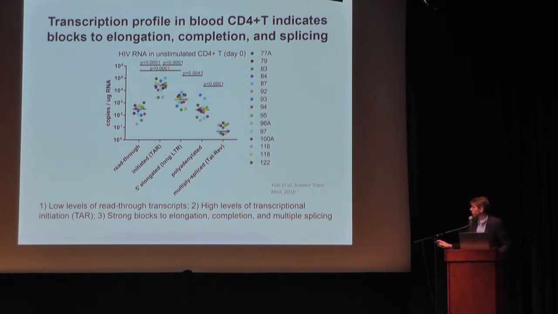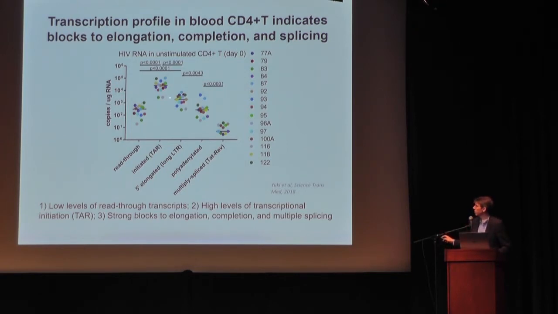And you can see that when we look at read-through transcripts, which are suggestive of transcriptional interference, we find them in all patients. However, the levels are 100 times lower than total or initiated transcripts, suggesting that although this transcriptional interference is going on, it plays a relatively modest role. Our levels of initiated transcripts were in the tens of thousands, which is much higher than most people detect, probably because we have a special assay that can detect short transcripts. And this is suggesting there's a lot more initiation of HIV transcription than was previously recognized. Interestingly, if you look at initiated transcripts, the levels are 10 times higher than 5' elongated transcripts, suggesting you have a big block to elongation of HIV transcription.